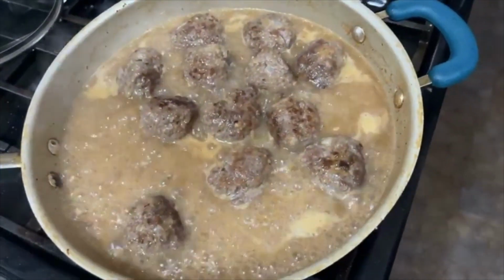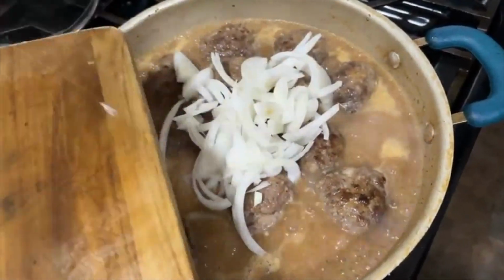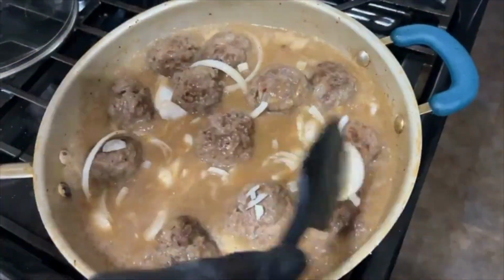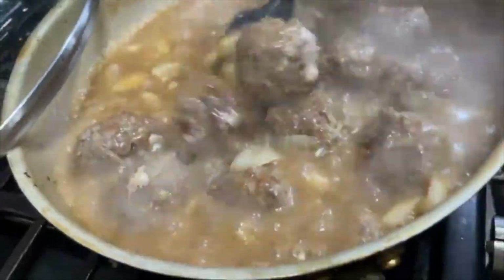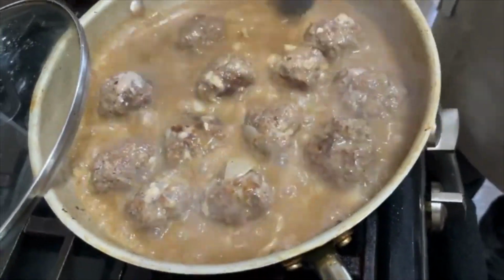I'm going to add those onions that I had cut up. They go in the gravy. I added 1 large onion, and if you like more onion, you can add more onion. And we're just going to let those cook for a little while.